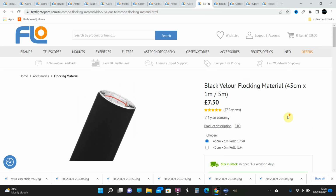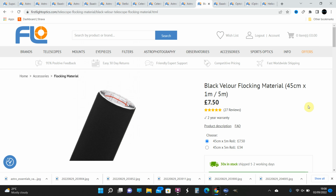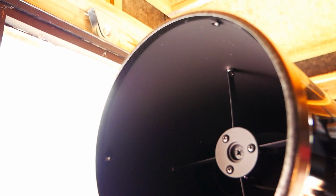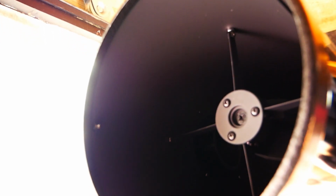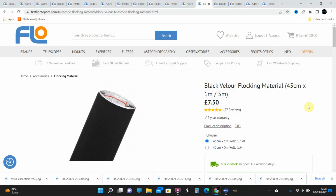Now, a little bit DIY-y, but this can be great because it's cheap to buy. It's flocking material. When you get a telescope, it's not jet black inside. They tend to have a dark grey paint sprayed on the inside, but if you compare that dark grey paint to a flocking material, which is three-dimensional close-up, it really traps any stray light that's bouncing around your telescope.